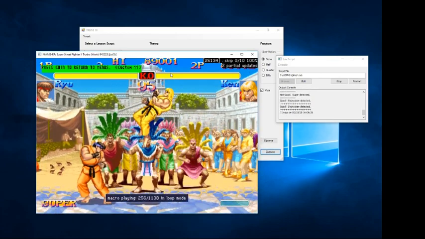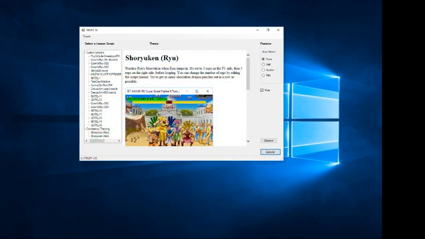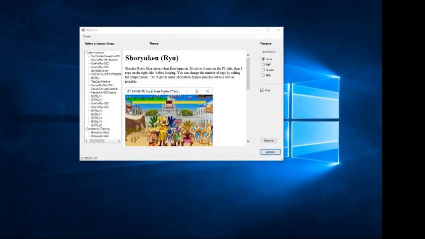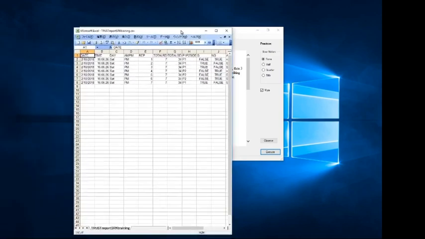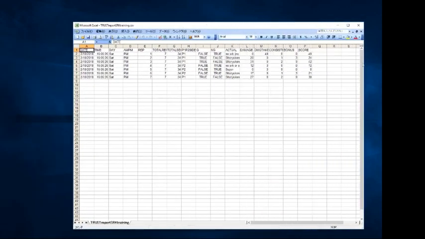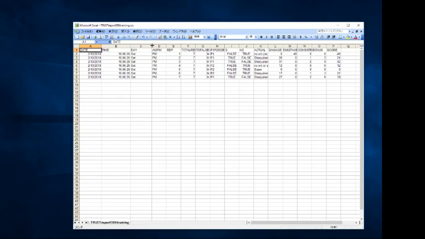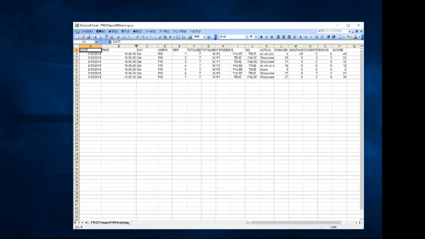If you do, say, a crouching jab into a dragon punch, it would actually count it as a dragon punch. It's not totally perfect, but mostly it'll give you a very good idea of your consistency. And when you press the coin button to back out and escape, it automatically generates or updates a CSV file that you can open up in any spreadsheet. If you don't have Excel, you can download one of many free spreadsheets nowadays. Many programs can read CSV files.